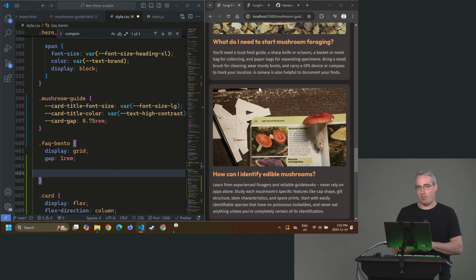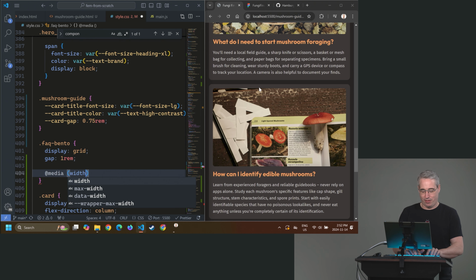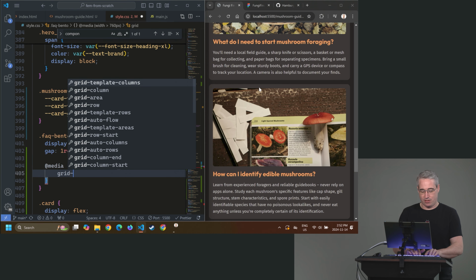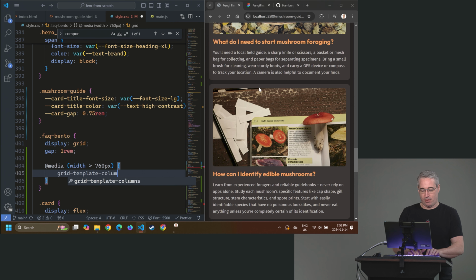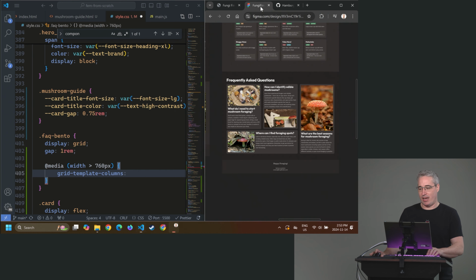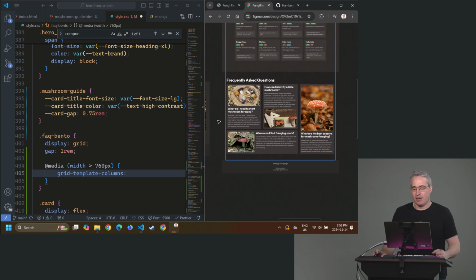And up until now, we've been using the media query of 760. So we'll start there. But I have a feeling that we might need to change this. But we'll just say the width is greater than 760. And we want to come in with a more complicated grid now. So we can add some columns. Let's do grid template columns, or let's do the biggest one because we know what that's going to be. And then we can fill in the middle ground after, actually, because I think that makes more sense.